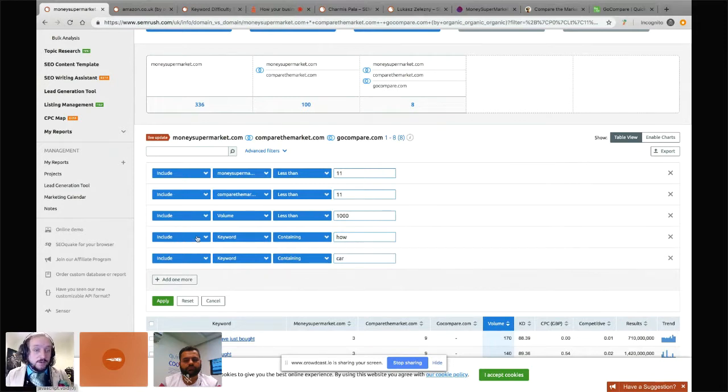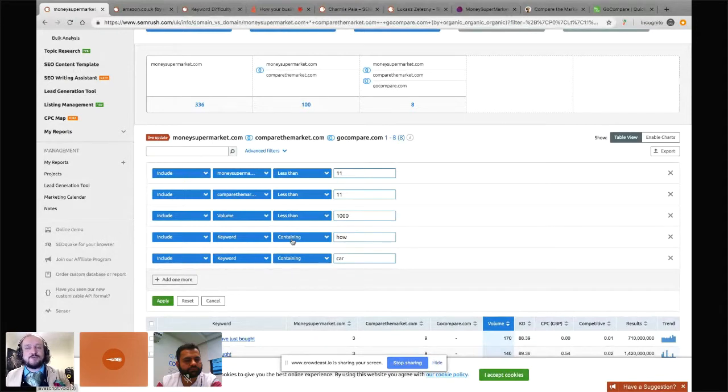And then I'm going deeper. Include keywords that contain the word how. When I was doing some research, I know that how, or any other equivalent of how in different languages, is definitely the most popular way of starting a question. In English it is how, in Russian is kak, in Polish is jak. I don't know how it is in Hindi, but you can do a test.